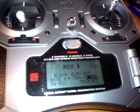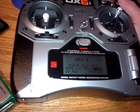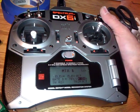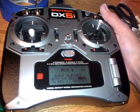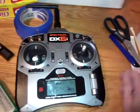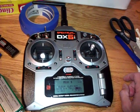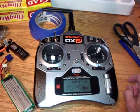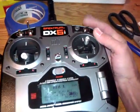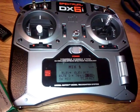So you go Elevator to Elevator, activate, and set your percentages for down and up elevator. I set mine to the Mix switch. That switch is also my thrust vectoring, so I can turn my thrust vectoring on and off. When I turn my thrust vectoring on, my extreme high rates that we're setting up right here will come on with it. That way I can shut my thrust vectoring off and go back to my normal dual rates. By doing this, not only are you getting rid of that 50% limit, you can take it all the way to 125%, but you're also putting in three different rates on the DX6i — kind of like a tri-rate switch. You can have your low, your high, and then the switch, which I use as my mix to turn on and off my thrust vector and extreme throws.